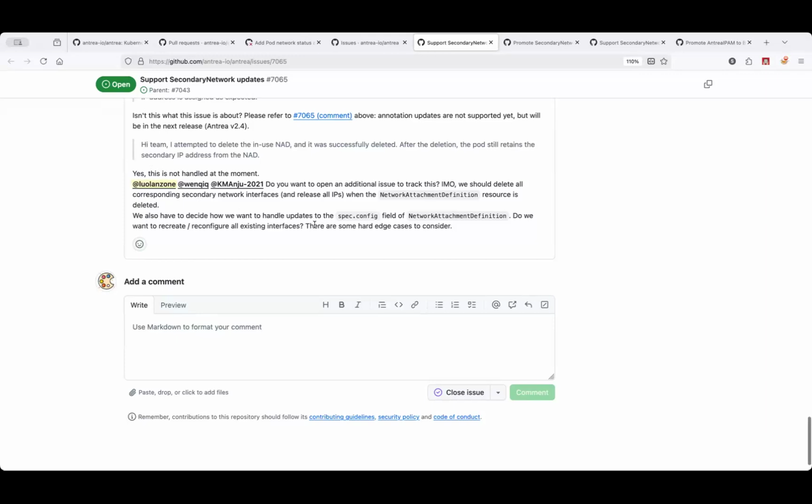In some other SR-IOV CNI implementations, they are able to read the VLAN ID and call some specific interface to configure the virtual function's VLAN ID.